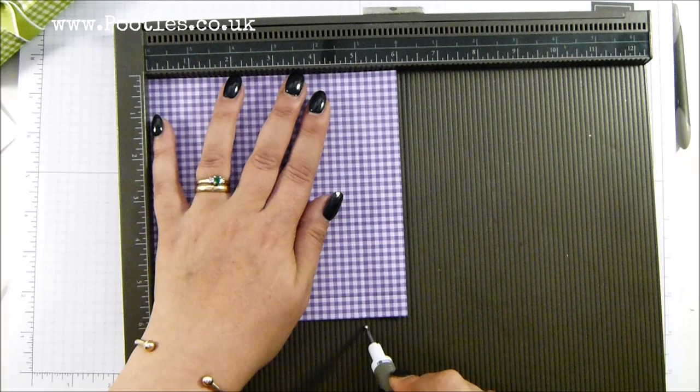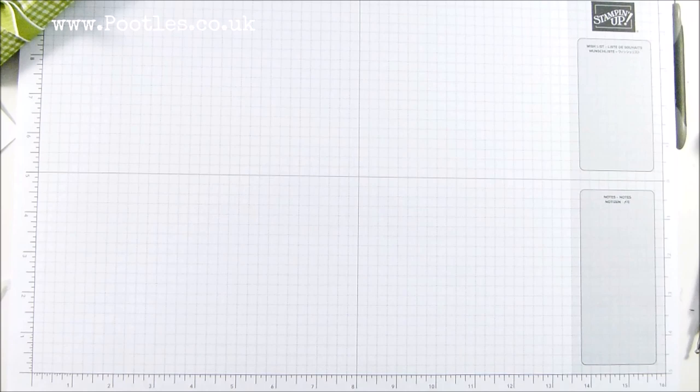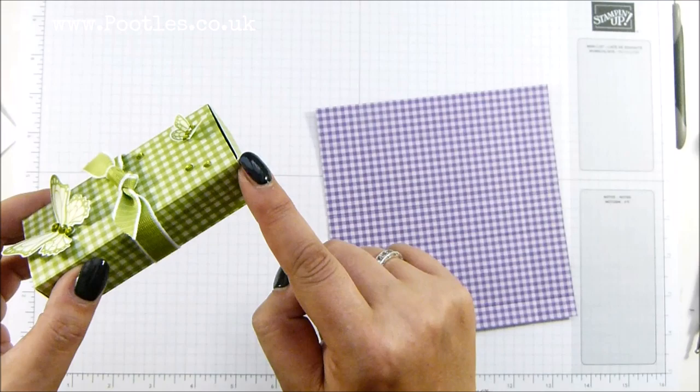So the finished size of the box, it's 1 inch deep, 1¾ inches that way, and 4 inches that way, which is 2½, 4½, and 10 centimetres.